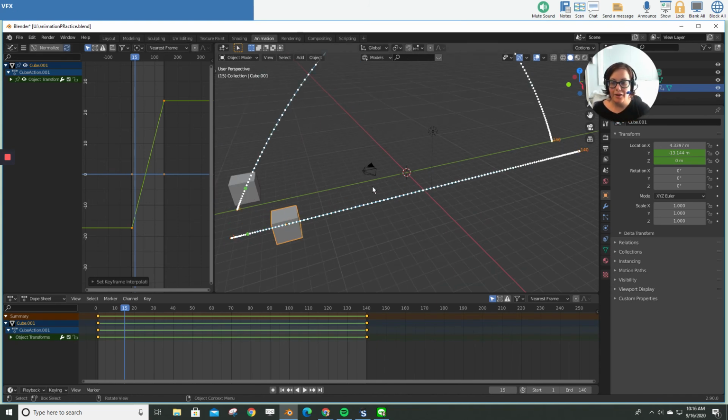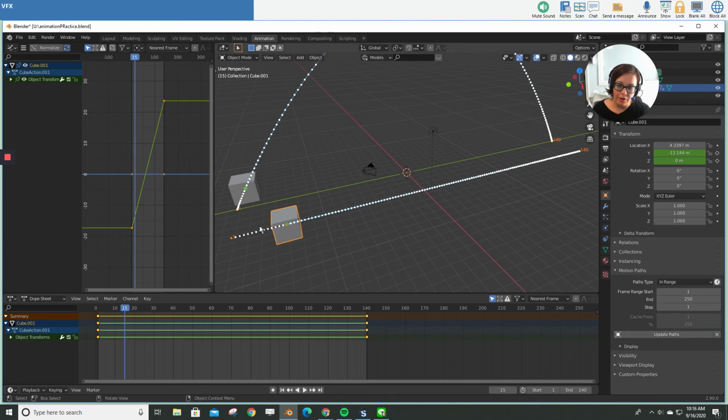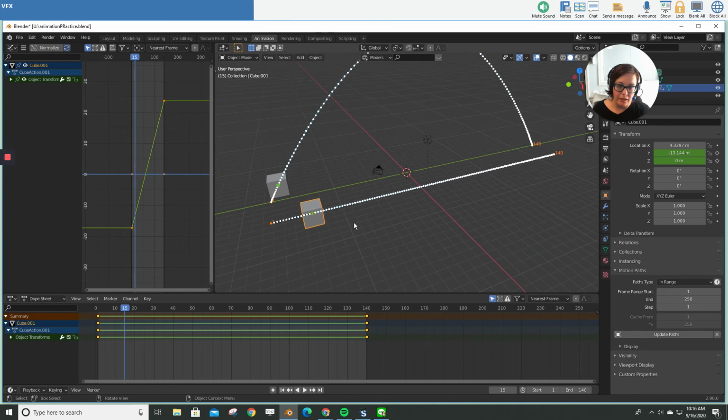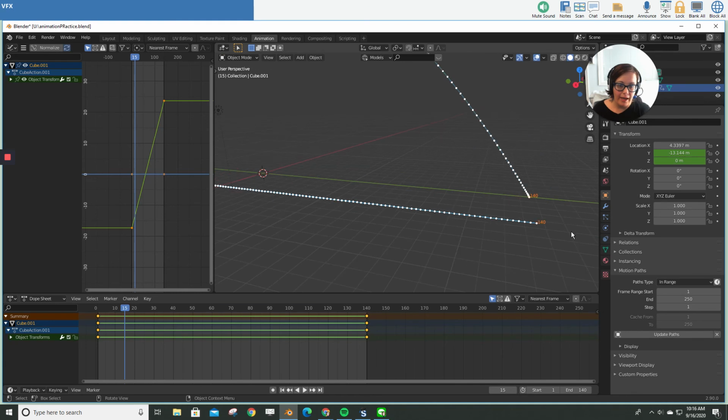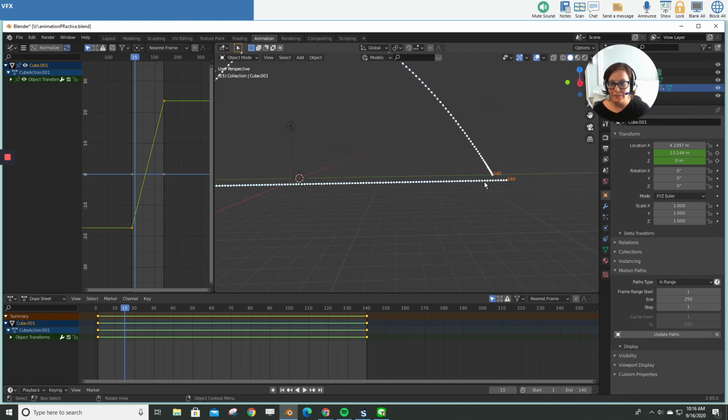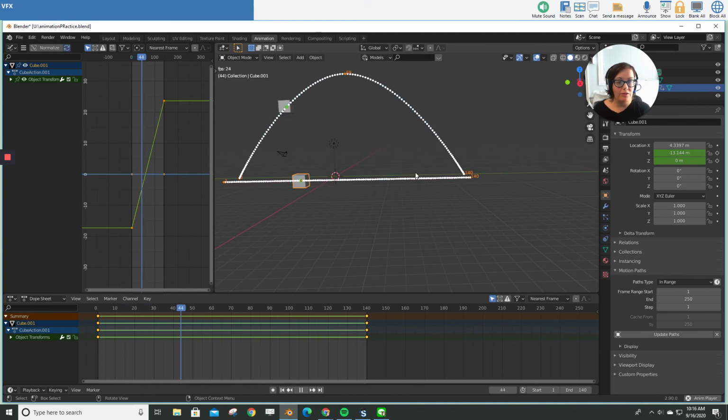Let's see how this is playing on the motion path. So I'm going to go to my motion path again. I'm going to update my path, and hopefully you got to see this, but you're going to notice at the beginning and the end, it no longer has the dots clumped together. So what this means is there is no ease in or ease out. It's all one solid movement. It's going at a steady speed.